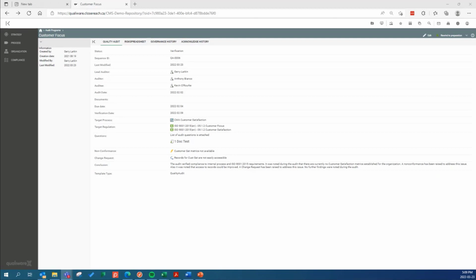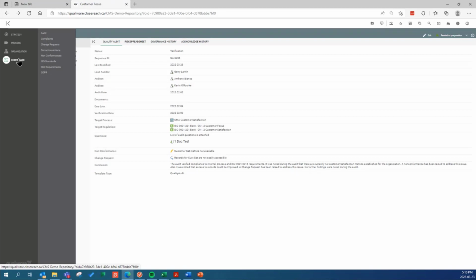Sure. We have built this specific around an ISO standard, different ISO, or really any kind of formalized standard. If you can define what your target regulations are, you're going to have target processes or target policies. There's nothing stopping you from using this, with a minimum of change, to reviewing everything from processes to demonstrating compliance with policies.